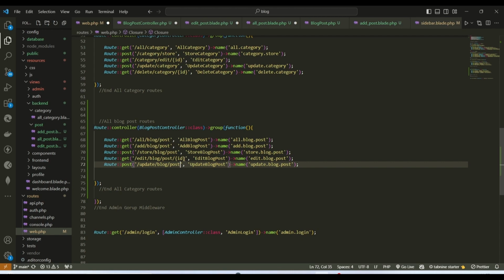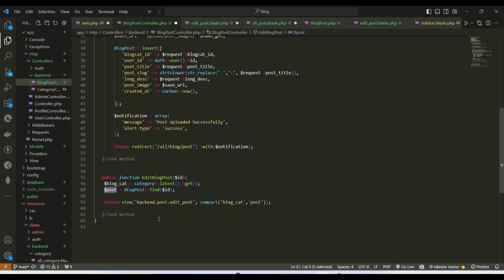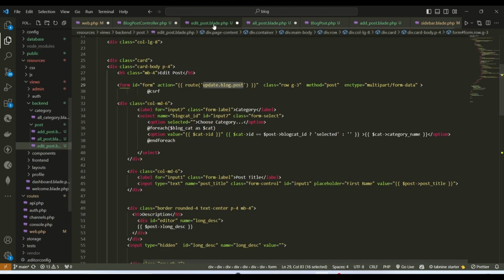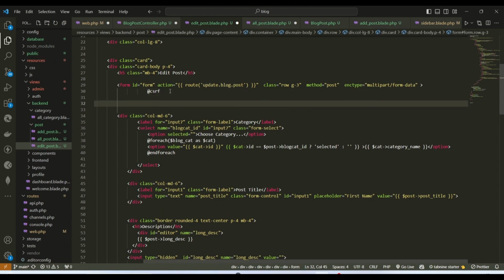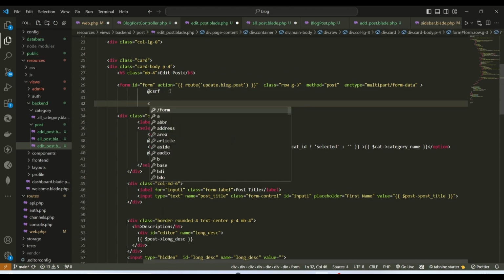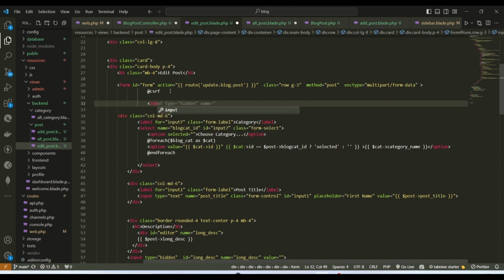Now in your blog post controller, but before your blog post controller here, you have to get your requested ID from your edit post. So to get your requested ID from your edit post, after your CSRF token, you're going to get your input tag.